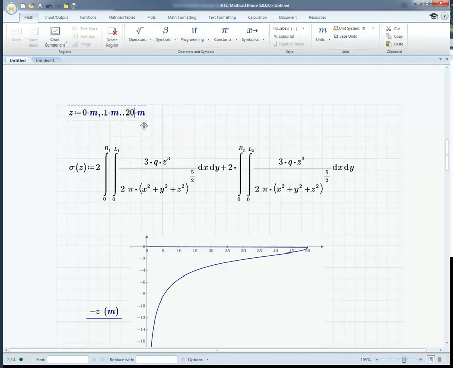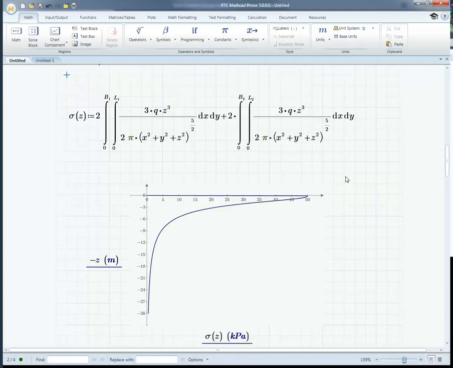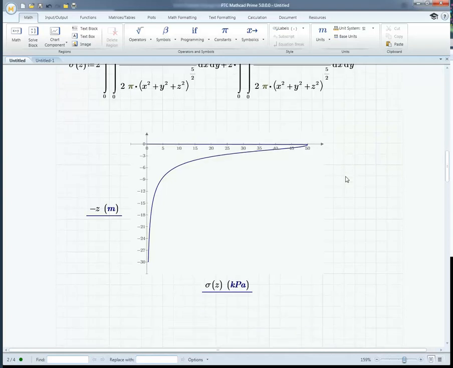Let's change this to, say, 30 meters. You can see it takes a few milliseconds to actually run the calculations, and there are some things you can do in Mathcad that can take a while. But generally, you can get something calculated fairly quickly and easily. And again, you can make this all pretty and put it in a presentation or a report, and really get some mileage out of the capacity of Mathcad.